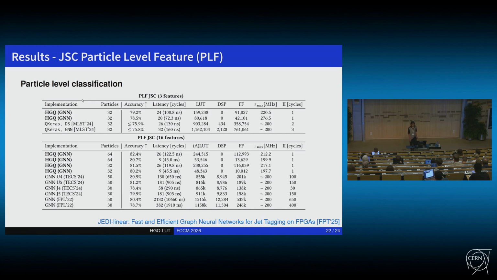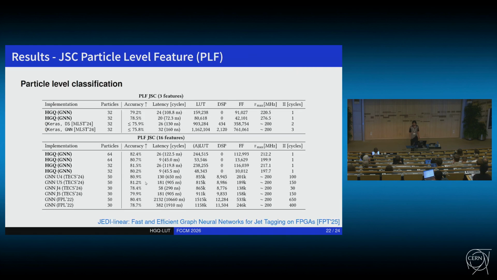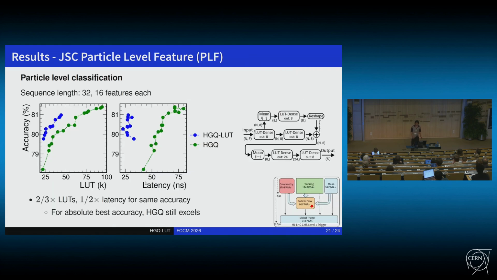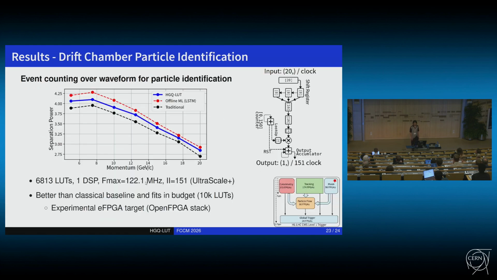But if you compare the HGQ or HGQ-LUT with the baselines, it's orders of magnitude. The thousands of DSPs go to 0, and the lookup tables also go down by a few times. And all of those are MLP, or not really MLP, but JEDI-linear is actually a static graph neural network. And this one is actually a Conv1D network with multi-cycle inference with some manual Verilog writing, and is achieving an improvement compared to the classical baseline.